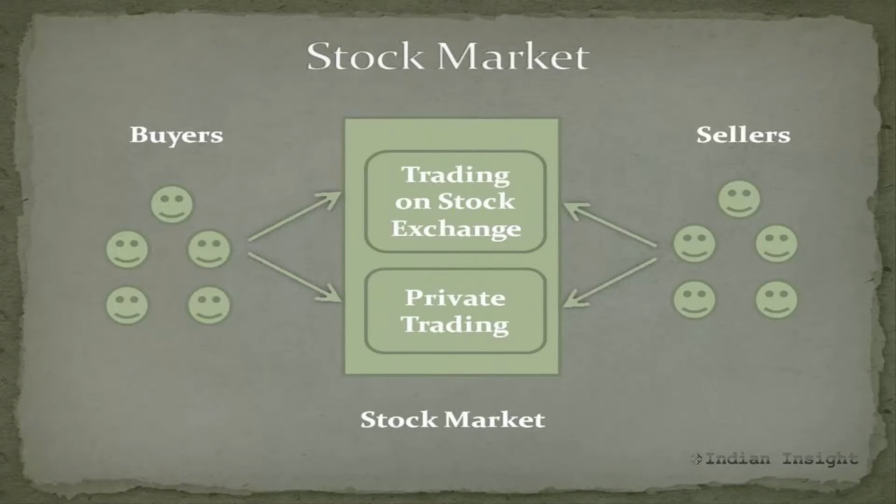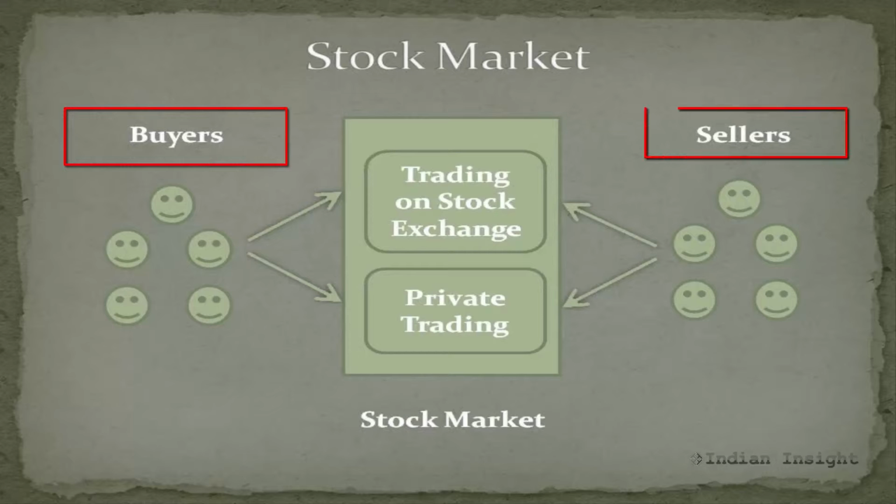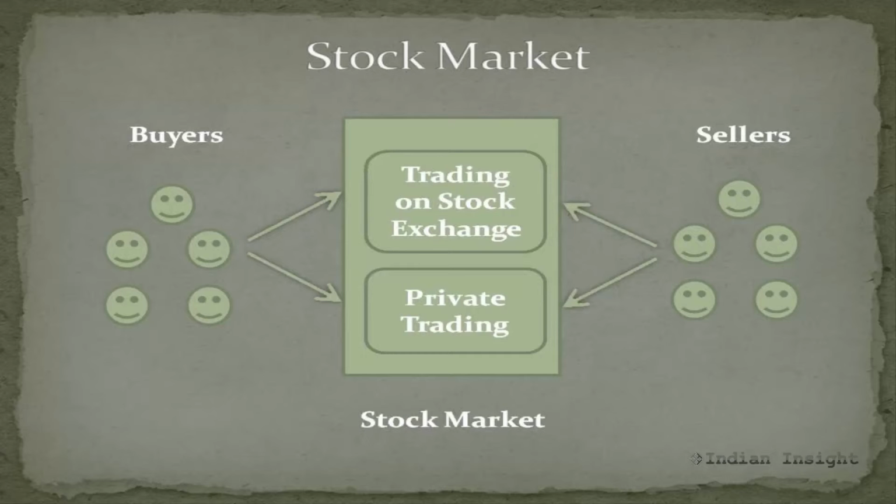stock market. Now, stock market is a marketplace for stocks where willing buyers and sellers of stocks come together to trade with each other. This trading may happen either on a stock exchange where the exchange manages the risk of trading in various stocks, or this trading may happen privately between two willing parties. Stock exchange is essentially a platform where buyers and sellers transact in any security.